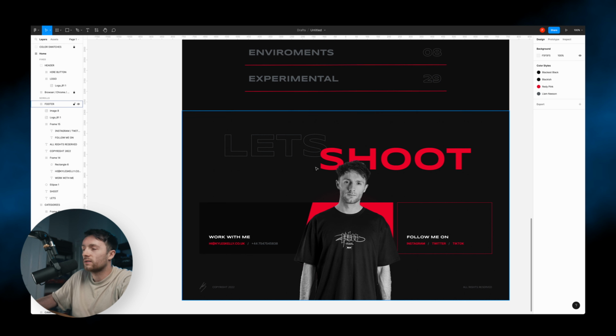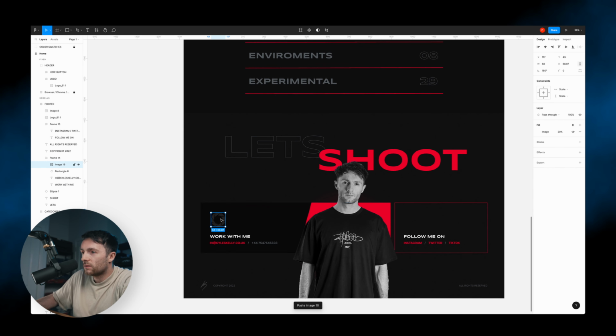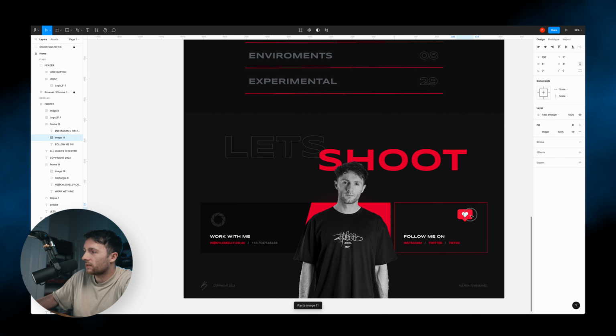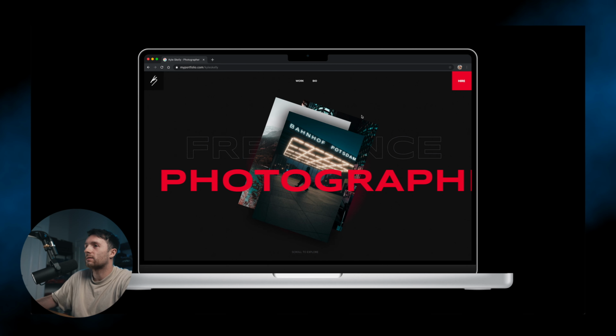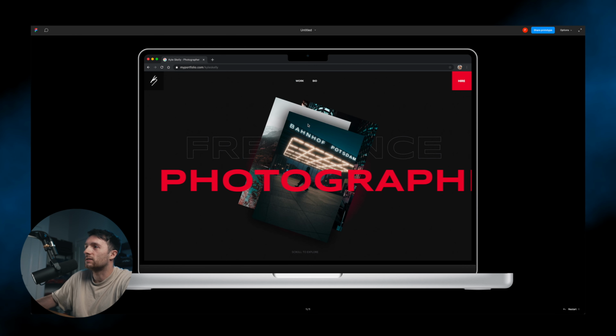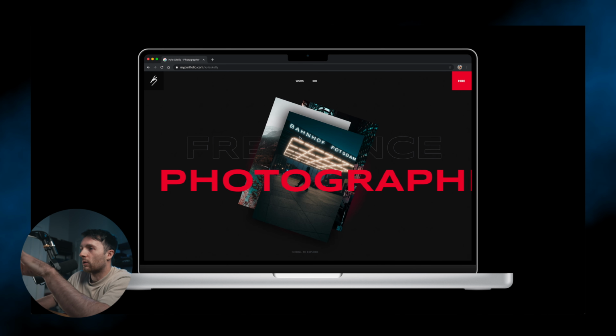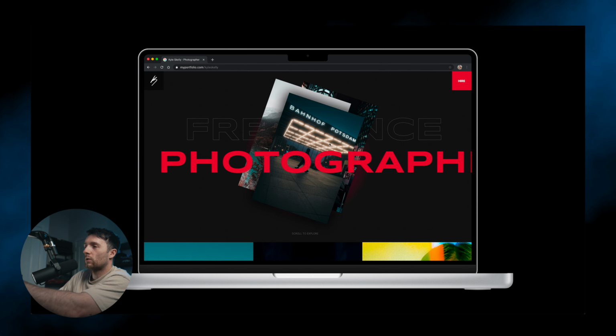Now just for a final little touch, we're just going to add some images in here. This little aperture logo, that'll sit nice there. For the follow me box, maybe just some kind of social icon there that fits with the red theme. And that is us pretty much done. So as you can see, we have our sticky nav. These images kind of load up in a cool way, and this text is maybe floating along the way, like on a continuous reel. And as you scroll, these photos kind of expand out.